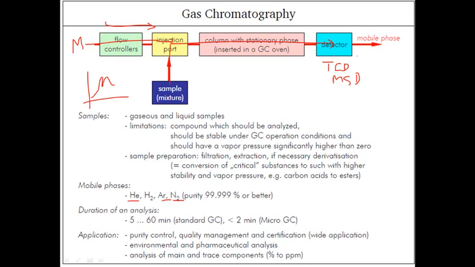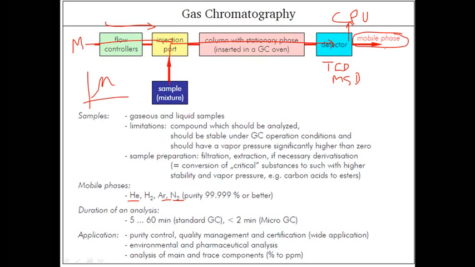When the detector detects it, it is attached to a computer screen, and this computer processes the data and it shows up on the monitor screen, and we can measure the peak height and the area for the quantitative analysis. And at the end of this detector, the whole mobile phase, which is not needed for further purposes, which is useless now, is discarded or released from this whole system.